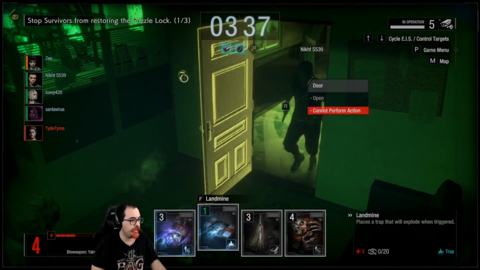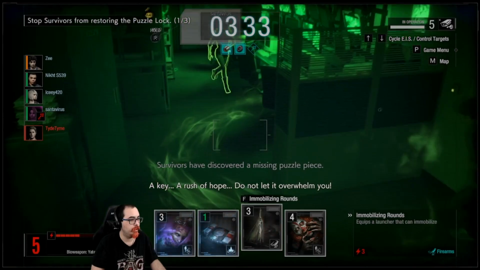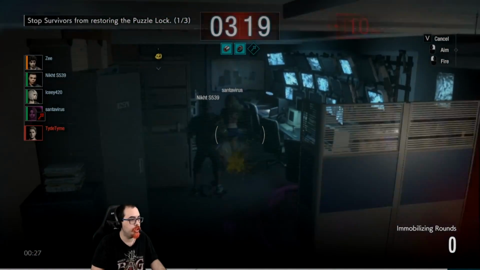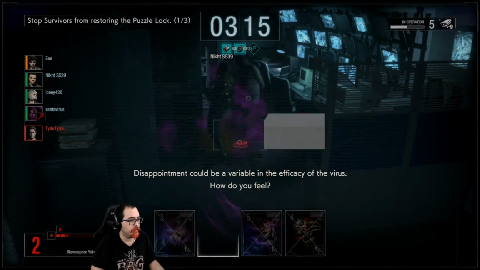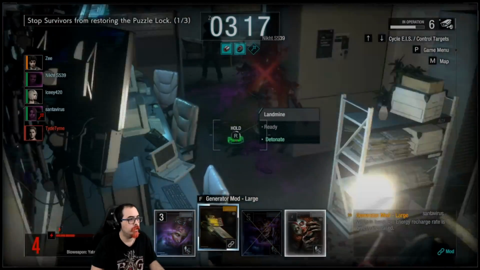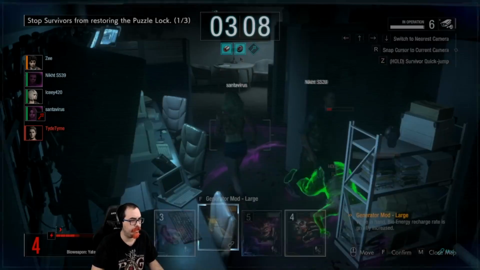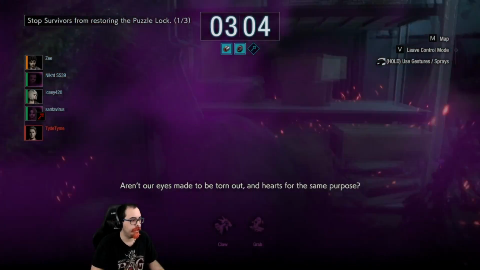But that infection, only spreading. A rush of hope. Do not let it overwhelm you. Love to make sure that disappointment could be a variable, get the bite, efficacy of the virus. Place a mine at their feet. How do you feel? It's alright. We got a second camera in the room. And I purposely blew it up to get the 5 seconds. Damaged my own zombie, but that's okay. See if I can take him over and get a bite.